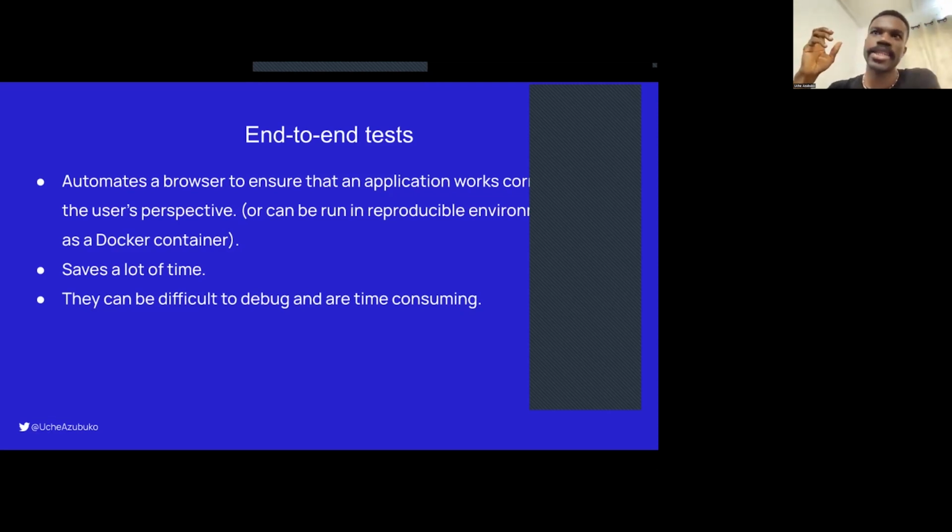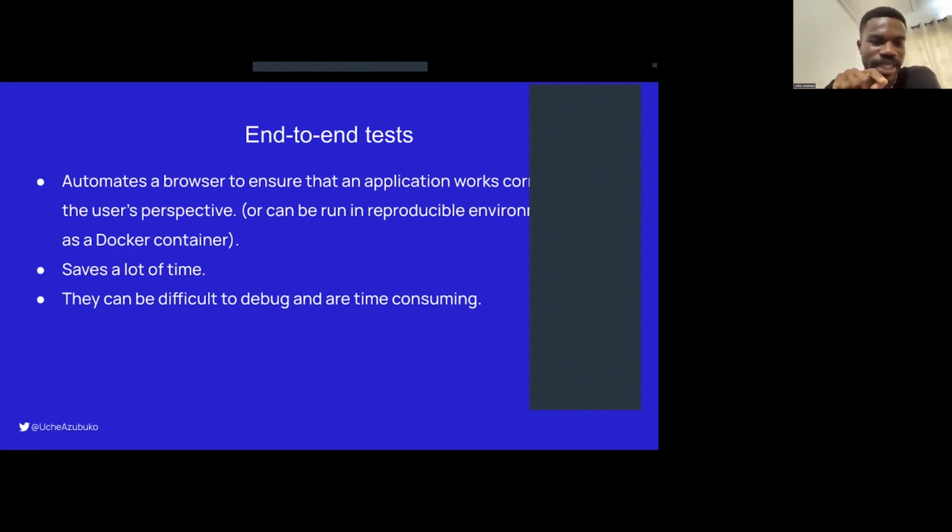But because we're testing all the functions, we're not just trying to verify certain sections. Of course, this has us spending a lot of time to run our tests.